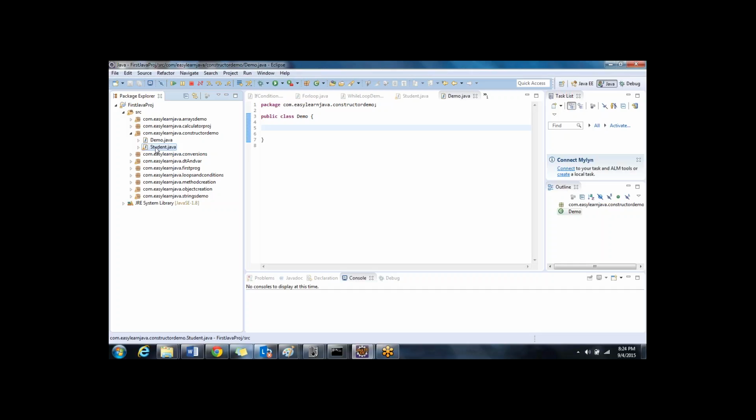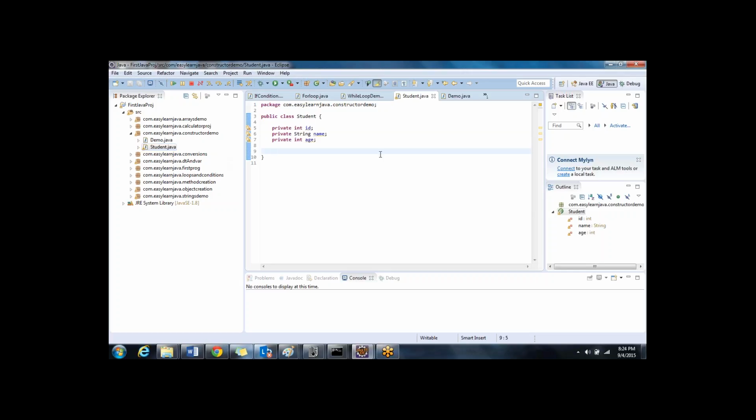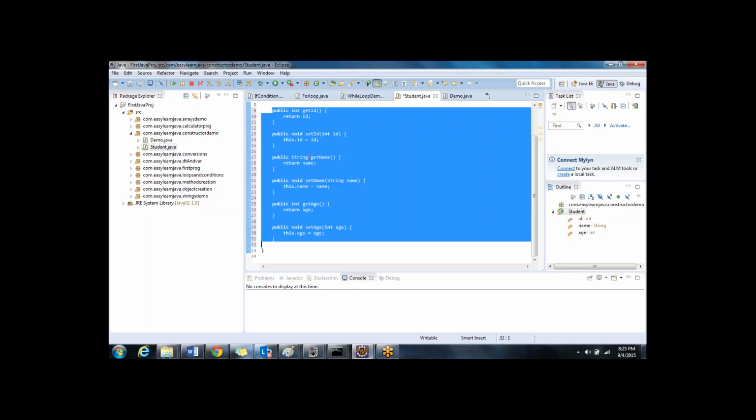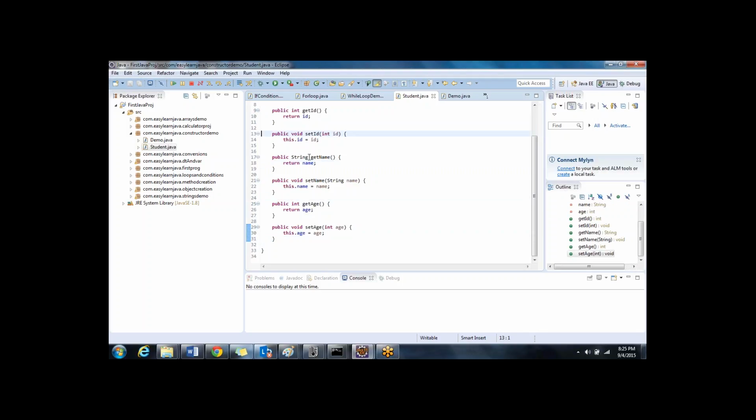Go ahead. Can you go to the student class real quick? So when you're here and you've got a private int id, and let's say you declare the id, that means the only way we can use it from the demo side is to use the getters, right? We don't use the setters. Okay. So next question. You're talking in the context where we have getters and setters, right? Yes. Okay, so I generated the getters and setters.